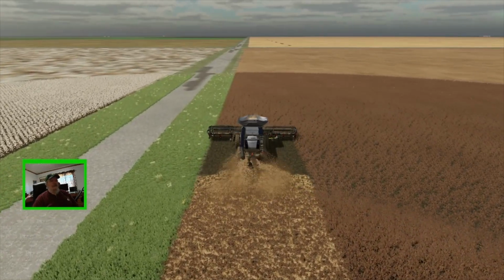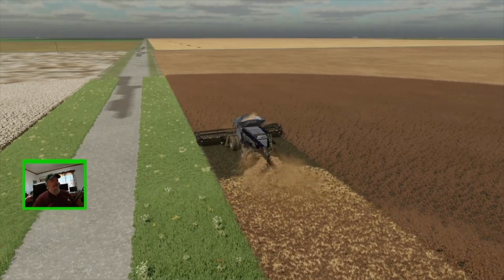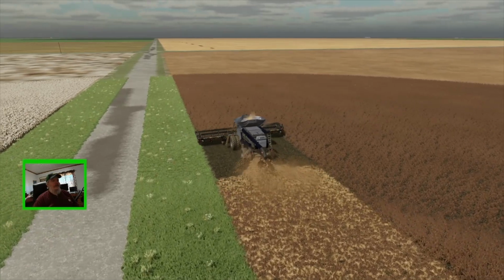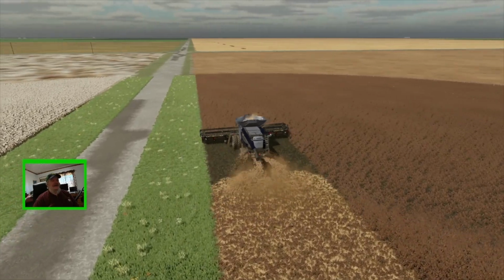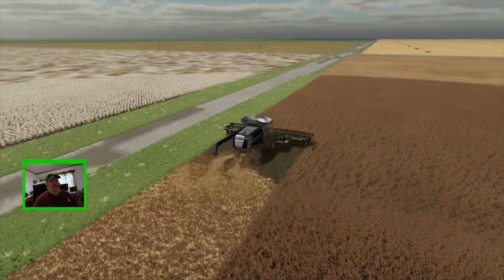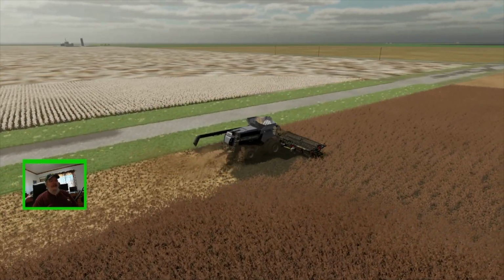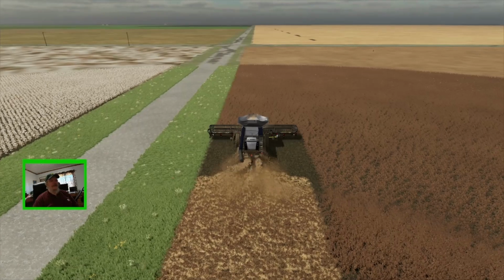So, whenever you see us where it looks like the money is really going up, yeah, it is going up, but it'll come down equally as fast. Like I said, every other year we're looking at probably replacing harvesters, headers, you know, could be we're replacing planting equipment, toolbars, air carts. So, anyway, we're going to go ahead and work on this field. We're going to try to get it done, and get in the next field and get it done.